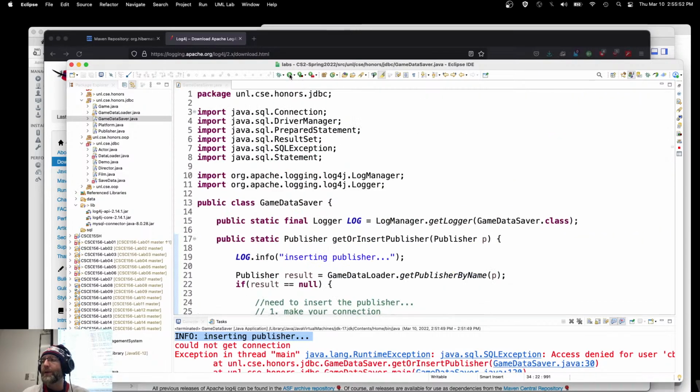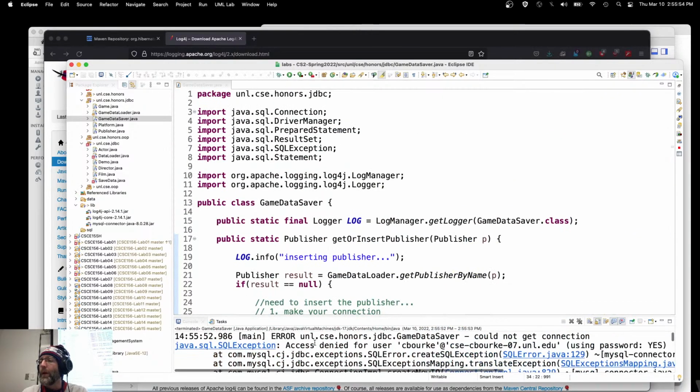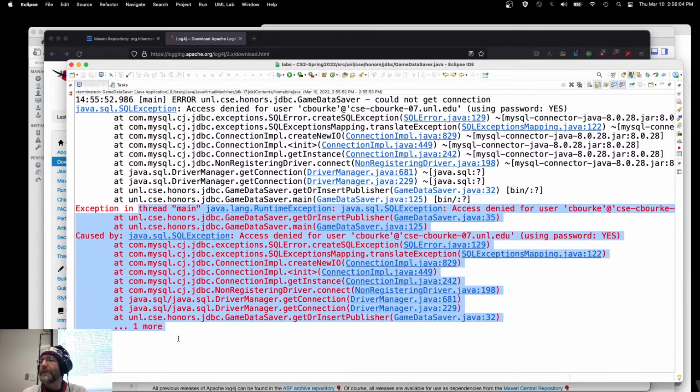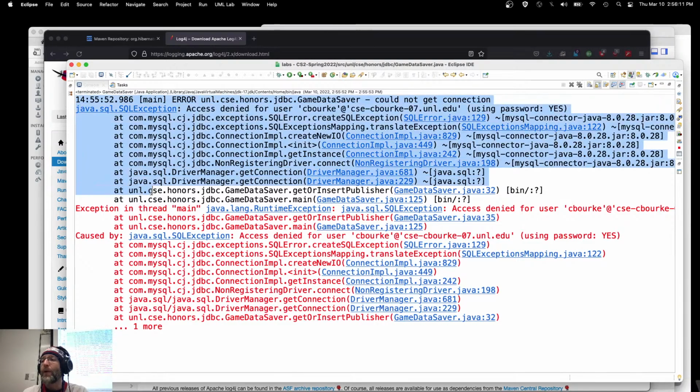Now it's not going to work because we need one more thing here. That it's going to say could not get. Oh no, okay, cool. It works by default. Neato. Right. This is the rethrown exception, so that's why it's going to the standard error. But this here is the proper logging system. I do see something that's missing though. What? That info message that says that we were trying to do some publisher.